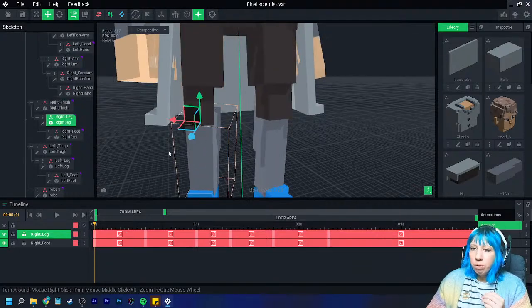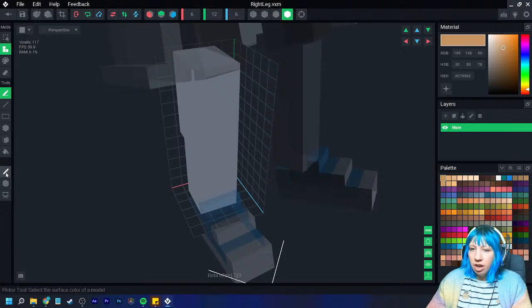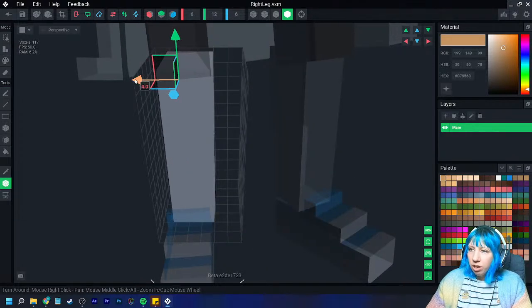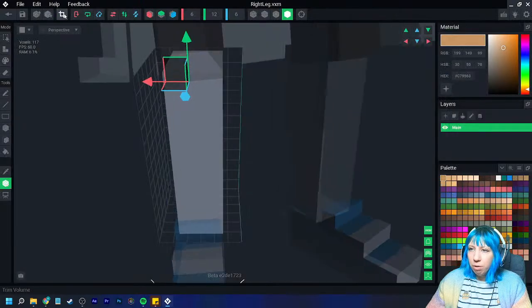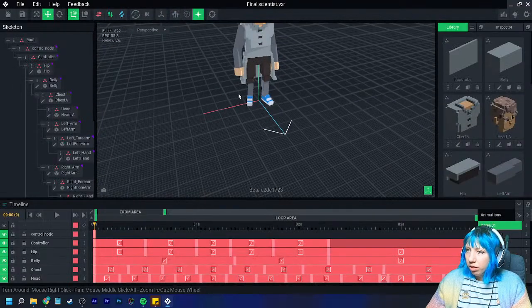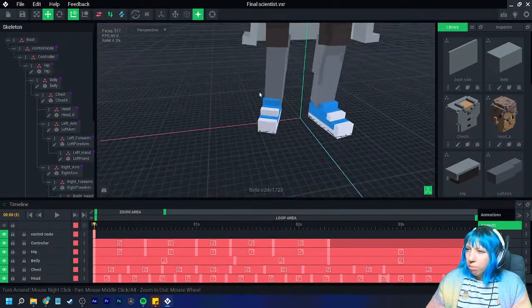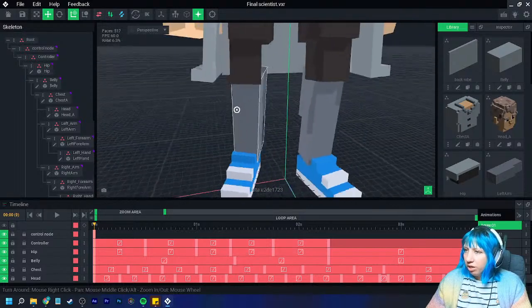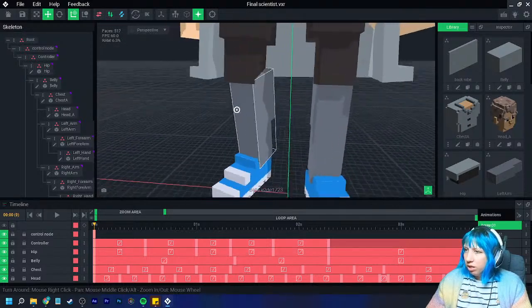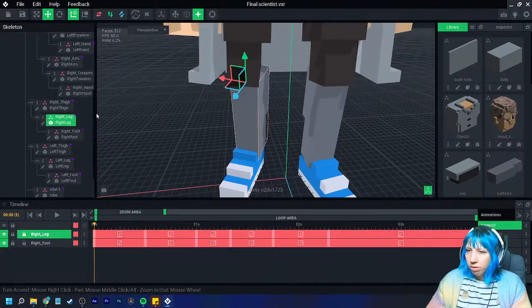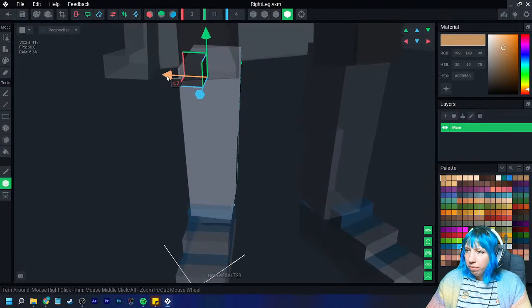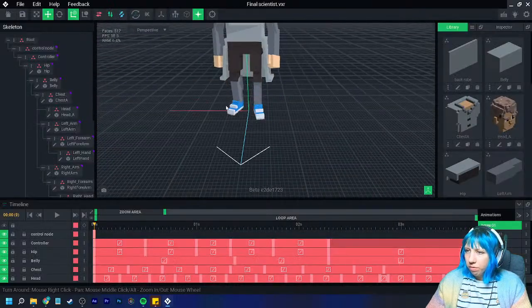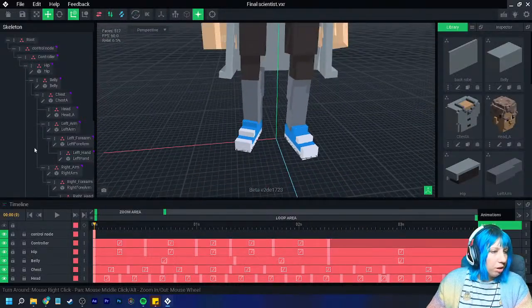So generally speaking, just going into the edit mode and readjusting where everything is perfectly acceptable. And make it in line. A bit more. Yeah, that looks much better.